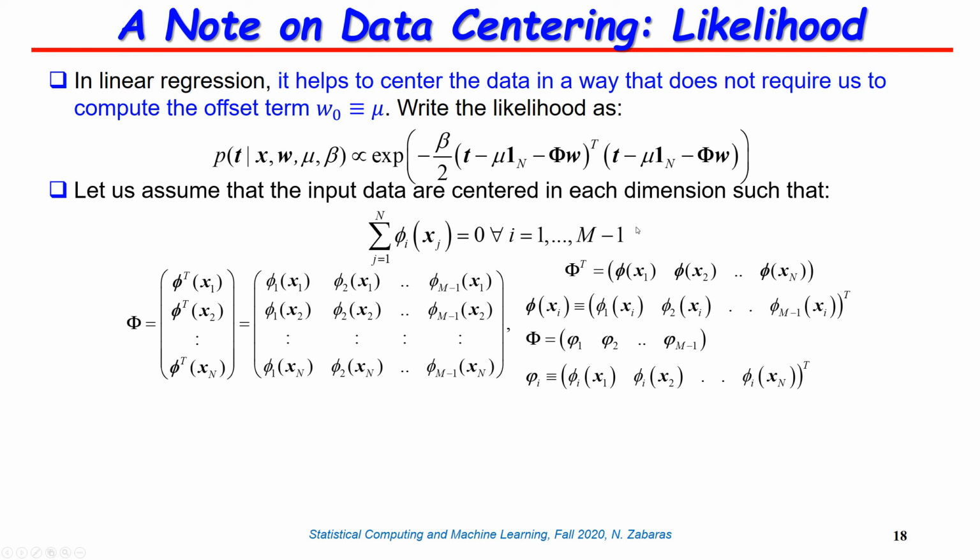If you take your original phi matrix that is not centered, you can go through every column, compute the average of every column, and then subtract from every element in that column the average of that column. Once you do that, you can immediately verify that you are going to be satisfying this constraint. So this phi that you see here, it is essential for the derivation I am going to do in the next slide or two that the matrix phi has been centered.